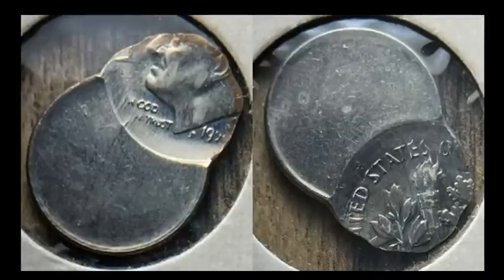Check out the E and E Pluribus Unum. It's kind of got that distorted, stretched look as well, but the tops of all the letters are thick and distorted. So look out for that, and always compare it with another coin so you can tell the difference. It's like night and day. This one sold for $54.99. It's like a VG coin, nothing too terribly crazy, but it's a scarce one.